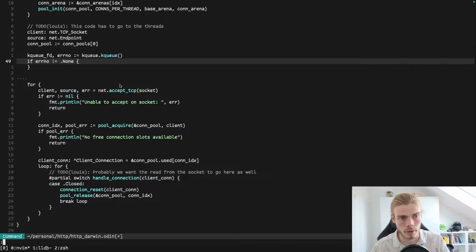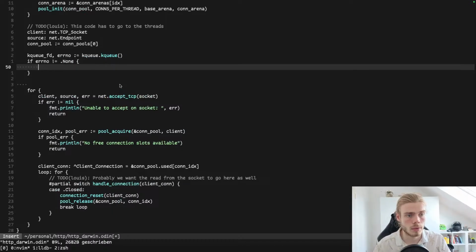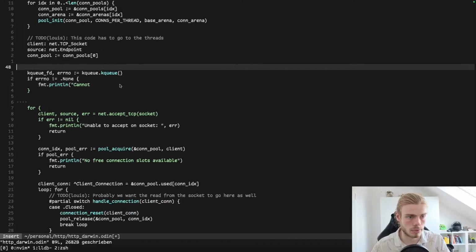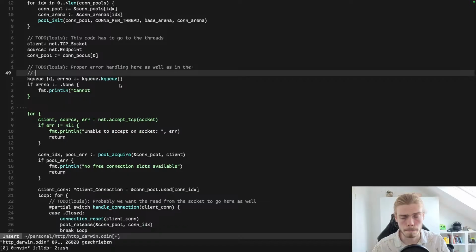Maybe it can infer this. If it's not equal to none, I also have to do proper error handling here, as well as in the GPX parser.